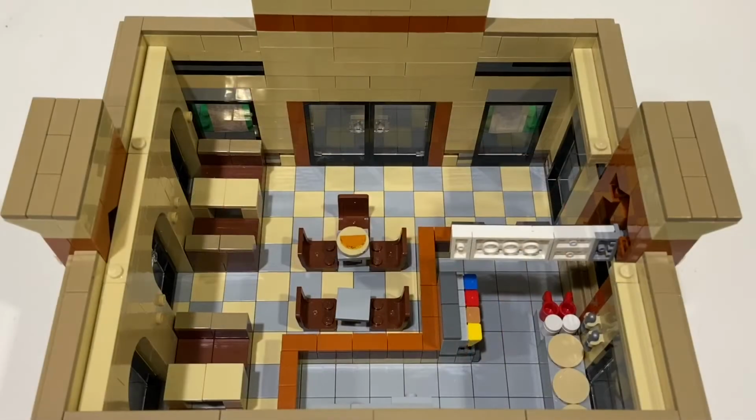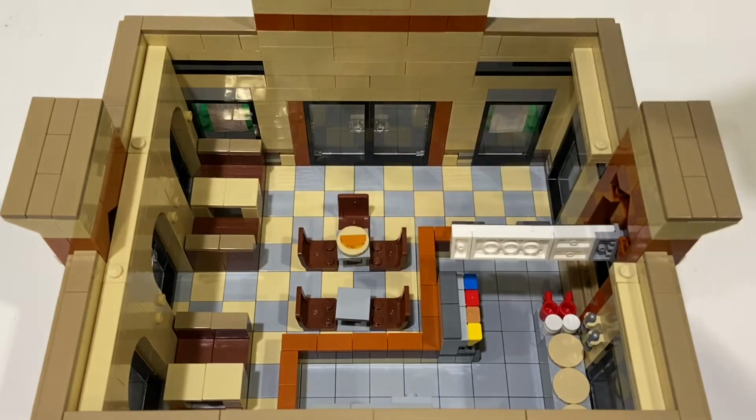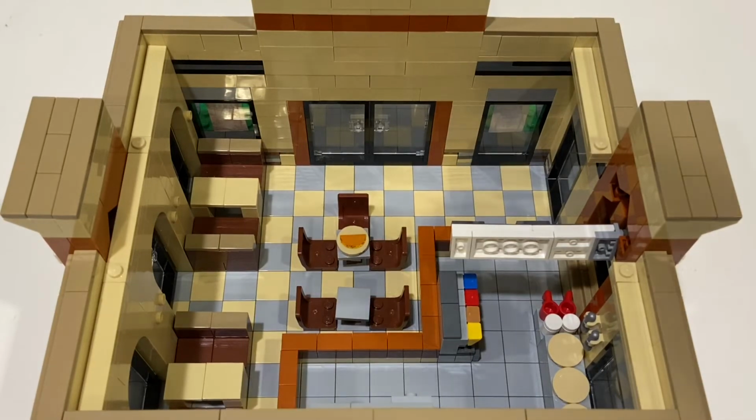Alright, so I'll give you a few different views of the interior just to get the best look. But again, you have the two doors here in the front, which is the main entrance, and then you have the side door over here. So in terms of the seating area, it is mainly just using a simple tile pattern of tan and light bluish gray. And I think that looks pretty good.